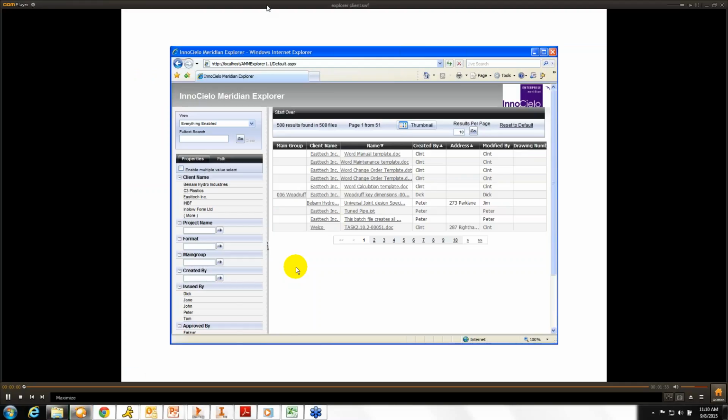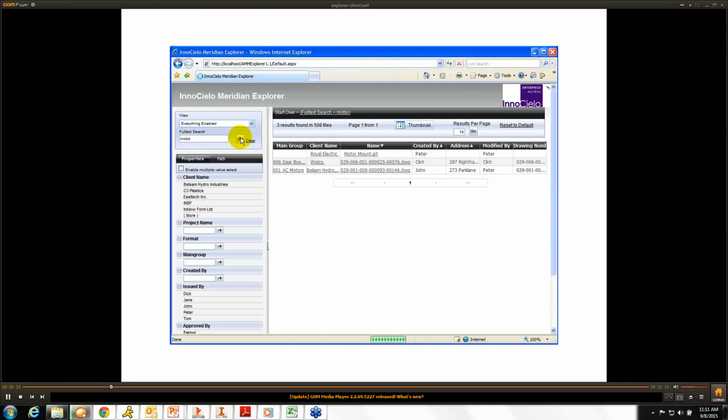The BlueCielo Explorer client provides an innovative way to browse and find your documents. Using filter and full-text search functionality, you can easily navigate your way to the document you need and view its information with just a couple of mouse clicks. Running down the left-hand side of the client interface, we have all the controls we need to navigate the BlueCielo Vault. Here at the top, we can choose a predefined view, or enter some text in the full text search.